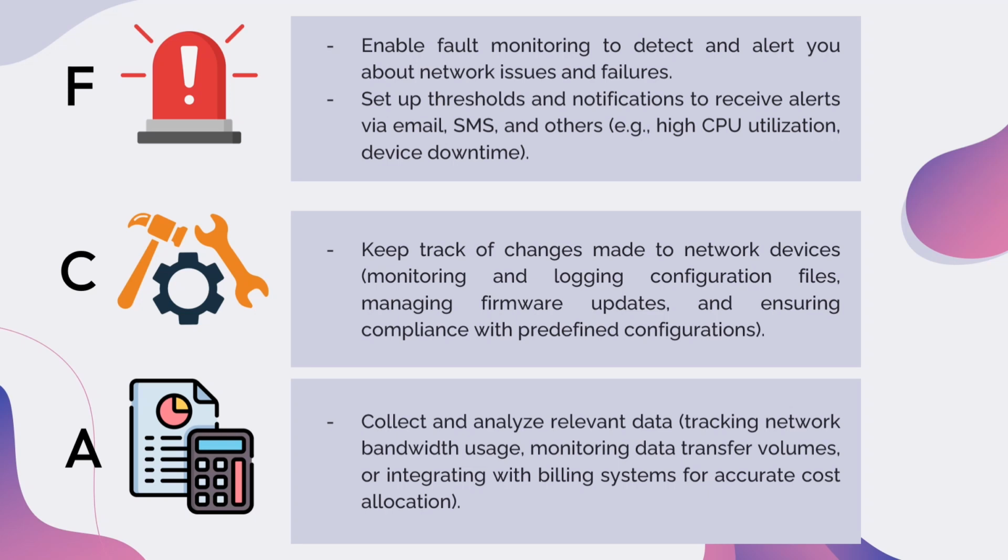For the configuration, we need to implement configuration management to keep track of changes made to network devices. This can include monitoring and logging configuration files, managing firmware updates, and ensuring compliance with predefined configurations. For the accounting, we need to integrate accounting functions by collecting and analyzing relevant data that can include tracking network bandwidth usage, monitoring data transfer volumes, or integrating with billing systems for accurate cost allocation.